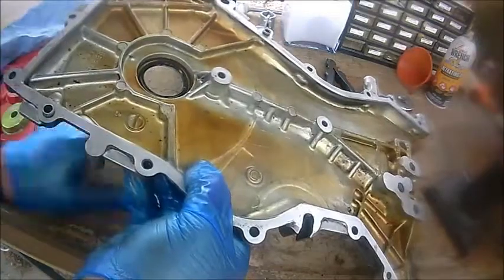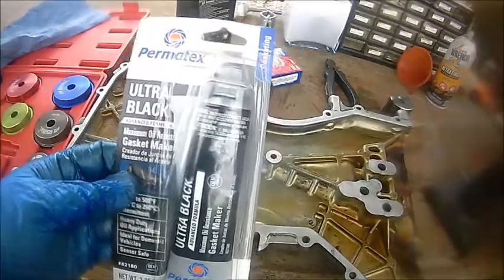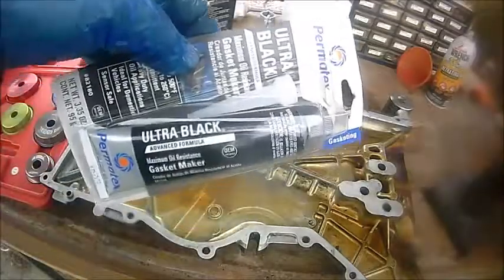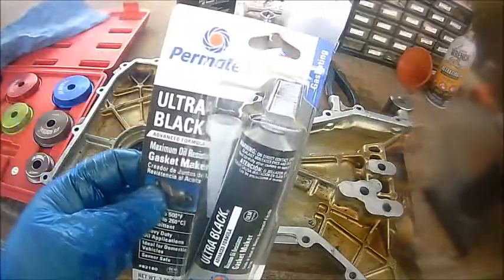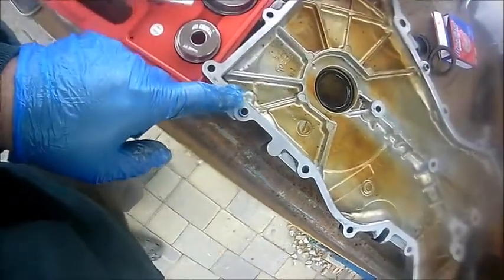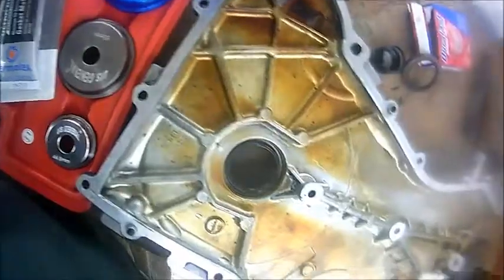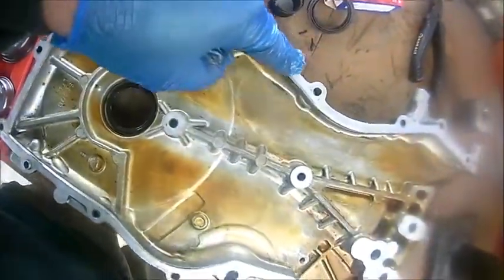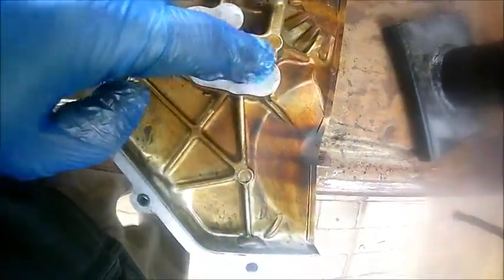You want to make sure you use the proper RTV. I'm using the ultra black, maximum oil resistant gasket maker for this job. We're going to put a bead, at least a 3 millimeter thick bead, all around. Go here, here, there, there, and here. And then you go around this, and around this, and around this.